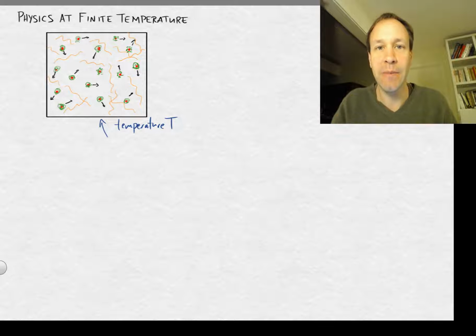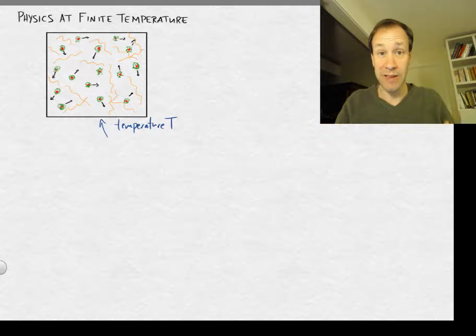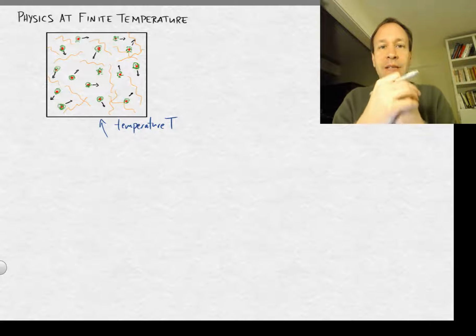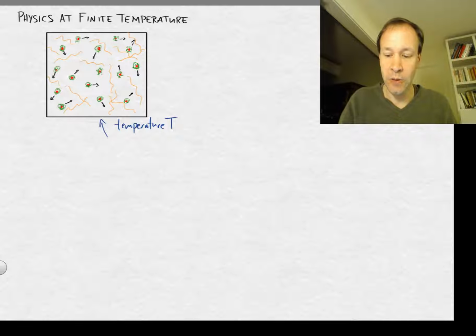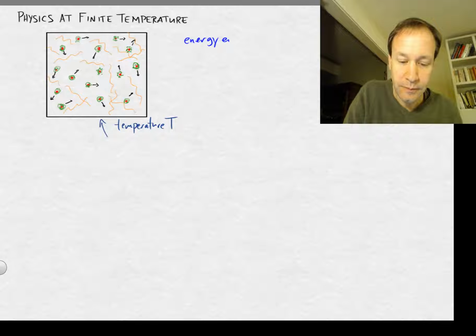The first thing we can talk about are the atoms or molecules themselves. Because we're at finite temperature, they will typically have some kinetic energy. They'll be moving around, and their velocities will be given by this Maxwell-Boltzmann distribution of velocities. You can look that up. I'm not going to talk about it today. What I want to focus on is what are the quantum states of those individual atoms or molecules. What we're imagining is that each of those has some energy eigenstates that we're going to call E_i as usual.